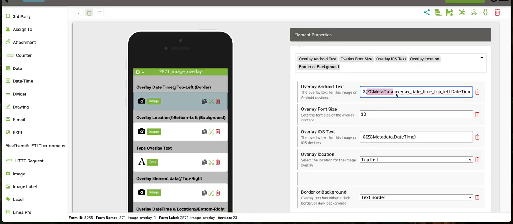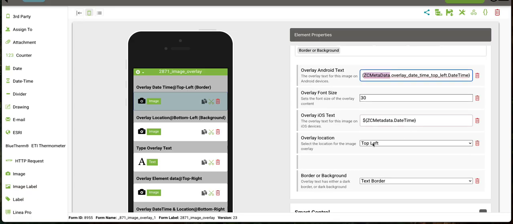And we are then referencing this element name, so overlay date time top left, and then we're applying the date time EXIF attribute. I know that may be a lot to take in, but really what that summarizes to is that for this picture, we want to extract the date time the picture was taken, and we're going to overlay that particular data in the top left position.